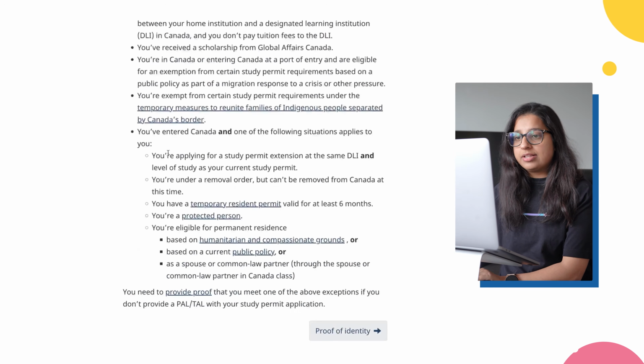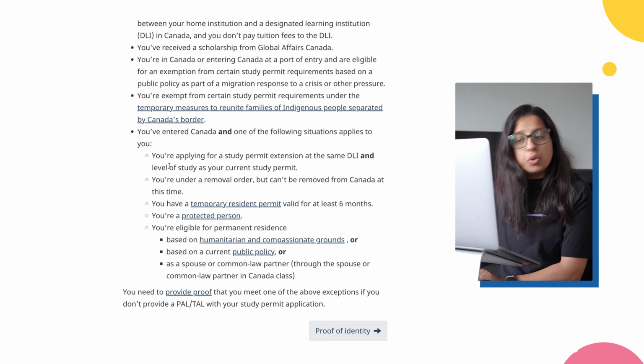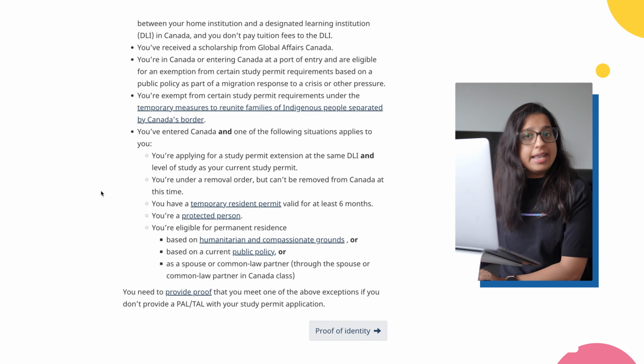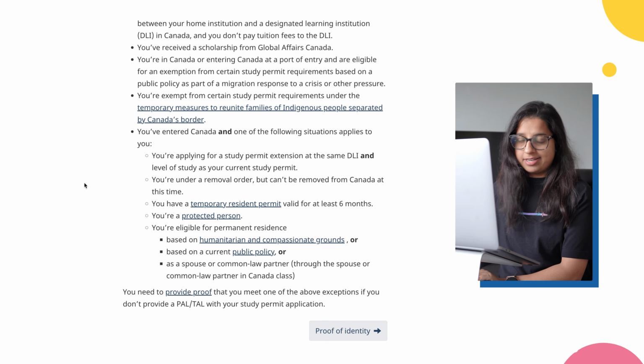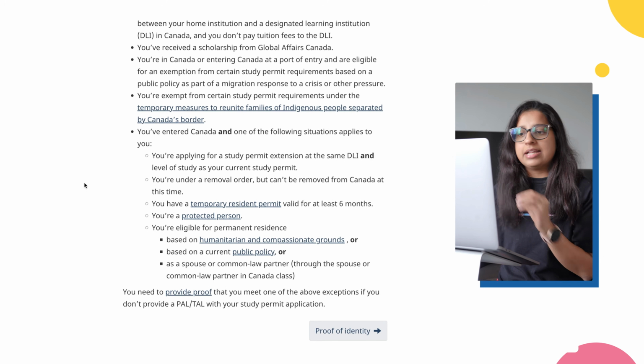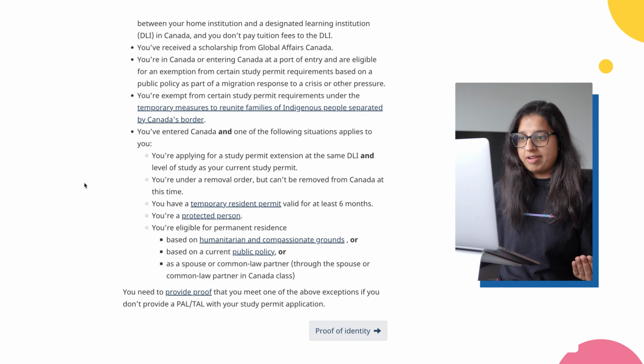But here, if you check this condition: if you have entered Canada and one of the following situations applies to you, you are applying for a study permit extension at the same DLI and level of study as your current study permit. In my case, I did the same thing, the same DLI and the same level of study. So I am eligible for the exception criteria.